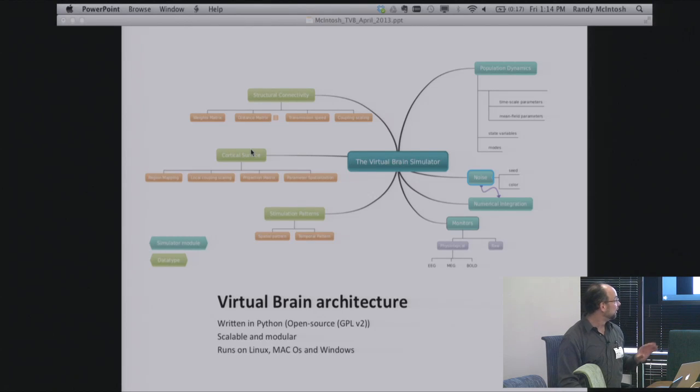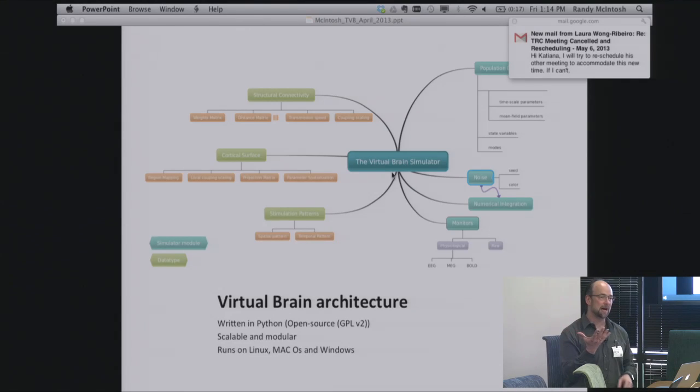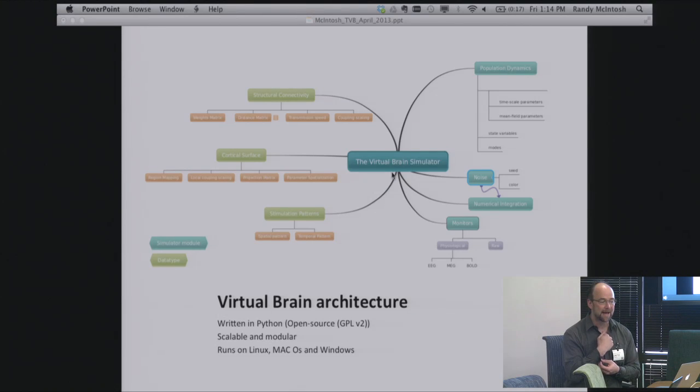This is the core architecture of the brain simulator. This is a paper that we submitted to Frontiers in Neuroinformatics. It's under review right now. It should be through the pipeline in about a month or so. The core really is the simulator that takes a wide range of knowledge that's been accumulated over the years about how to measure, how to generate veridical activity from populations of neurons that you actually would measure. So various types of approximations, Wilson-Cowan, FitzHugh-Nagumo. I can give you a list of the different equations that are in that particular simulator.